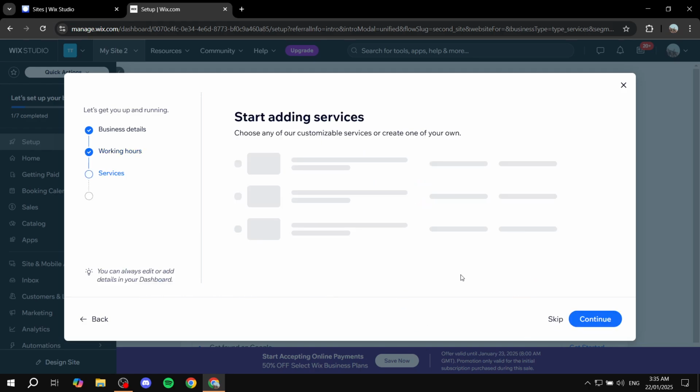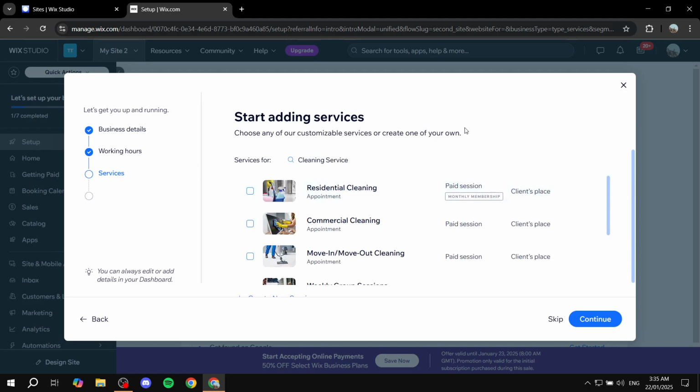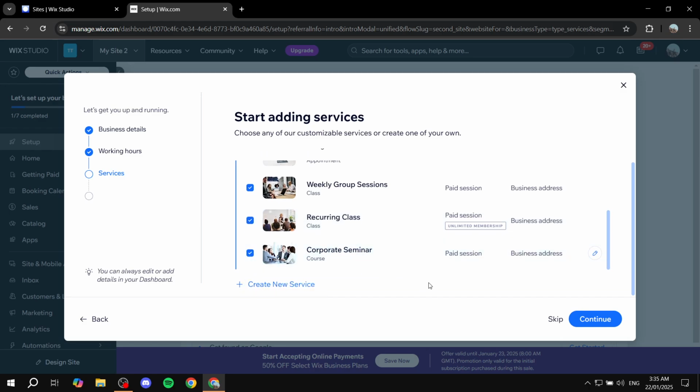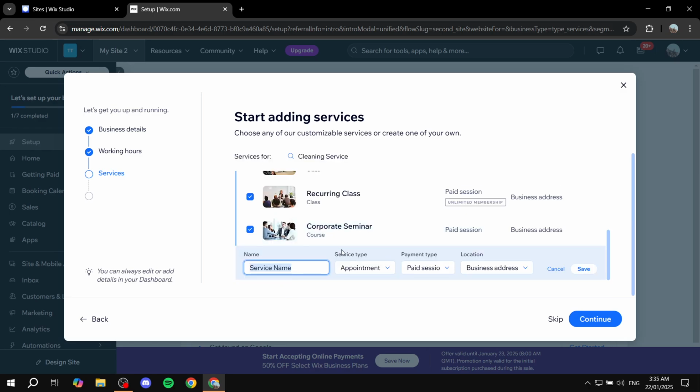So you can just click on continue, and in here we are going to add these services that we provide. So in here we have a few placeholder sessions, or not sessions, services, but we can feel free to remove them and add our own, which we can just do from here, or we can again do from the dashboard settings if you want to. If you want to create a new service, you can just click on create new service, give it a name. Let's just do cleaning here for the time being.